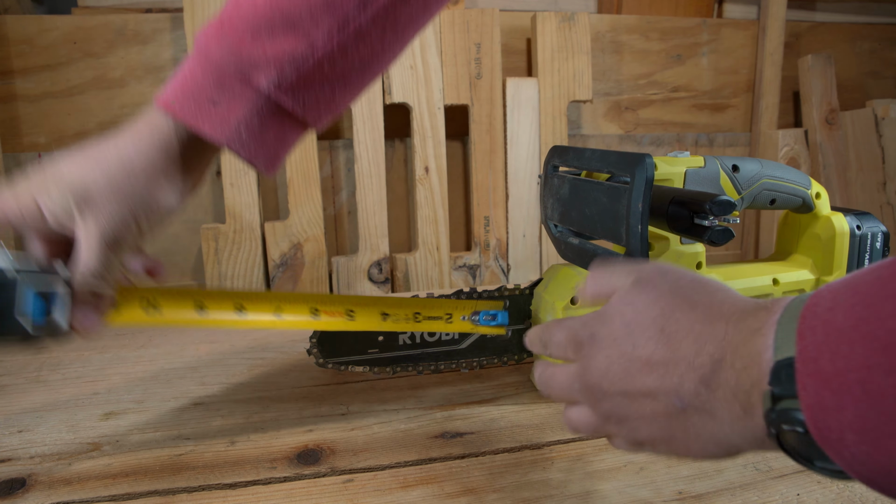But as it stands right now, Ryobi is being completely unrealistic in the pricing structure, and there's just too many other brands that offer chainsaws at a more affordable price that come with a battery and a charger. So as it stands right now, this is not going to be a recommendable tool. However, if Ryobi does reconsider their current pricing structure on this particular saw and offer it below the $100 mark or at the $100 mark with a battery and charger, then it would become recommendable. But until then, give this particular chainsaw a pass.